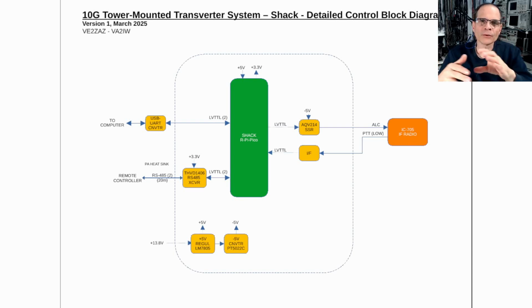Now, in order not to scare you away, I will start with the shack controller, which is much simpler. If you recall, I mentioned in the previous video that we would have a computer controlling the entire system, and that's the interface to the whole system. It's from the computer to the shack Raspberry Pi Pico, and I use a USB to UART converter into a regular UART. I don't use the onboard USB connector.